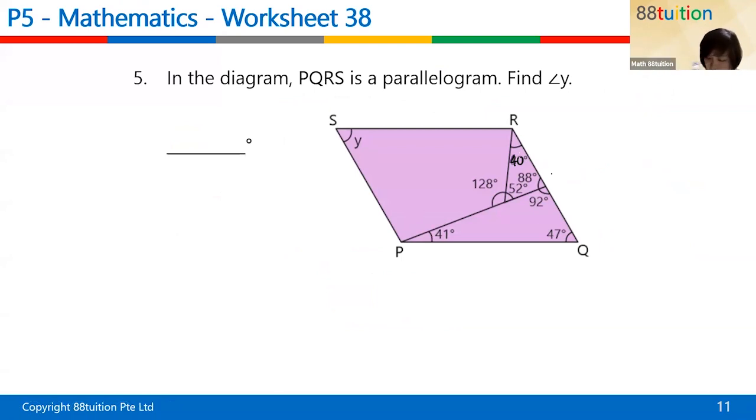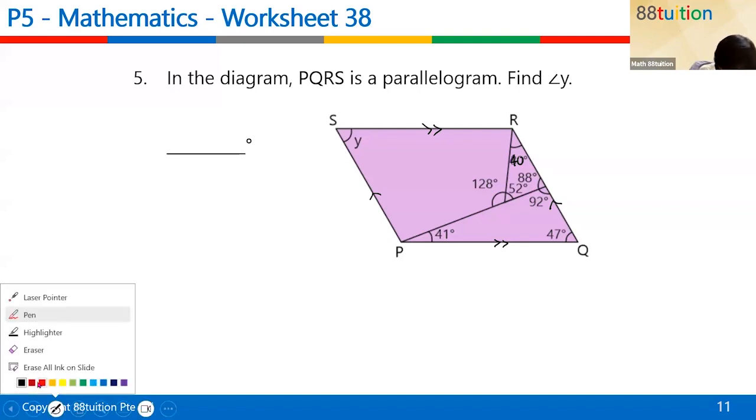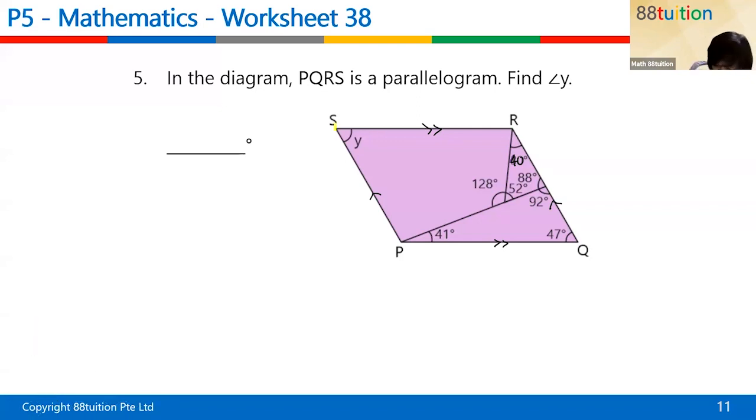Okay, so anyway, it doesn't affect the finding of the y because this is a parallelogram. I have one pair of parallel sides and then this pair of parallel sides as well. So in the parallelogram, any angles that is in between, okay, let's take a look at this. In between, they add up to be 180 degrees. That go here to here. This is just a division. Okay, so this one will add up to be 180.